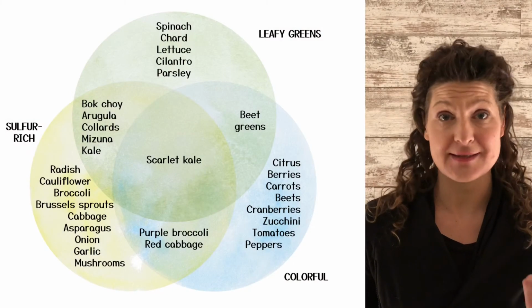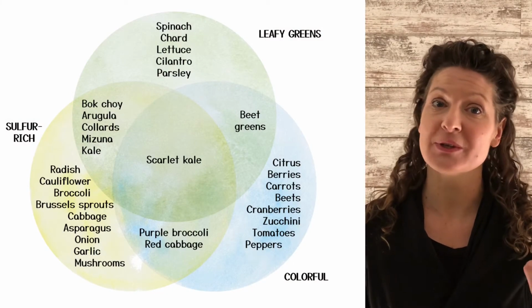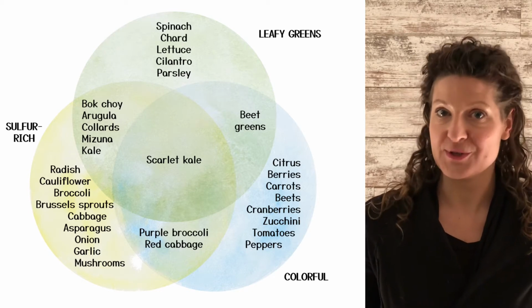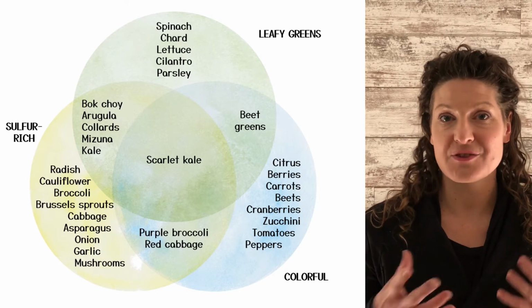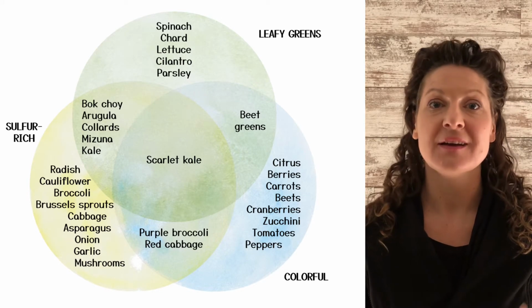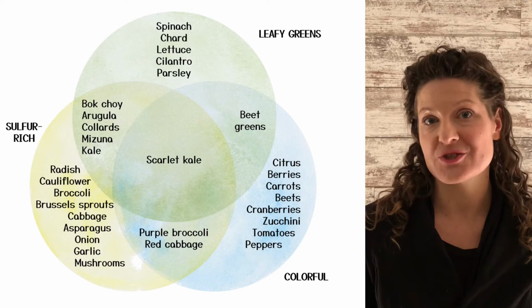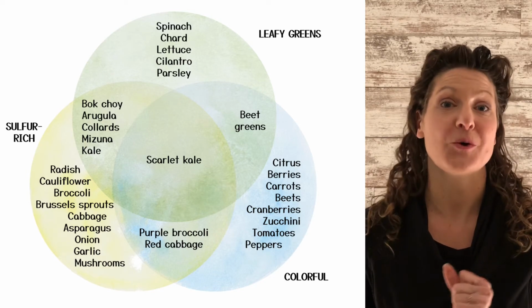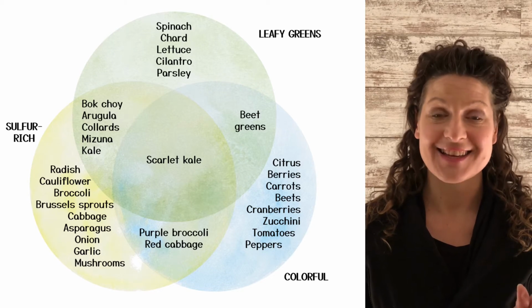And specifically, I follow an anti-inflammatory diet, the Wahls Protocol, and I'm going to put that up here because I love Venn diagrams and I'm a nerd and I made one for the Wahls Protocol, so there you go. The thing about the Wahls Protocol is that I have to eat 3 cups of fruits or vegetables from the 3 categories shown here: leafy greens, sulfur-rich, and then very colorful. And that's 9 cups a day, which is a lot.